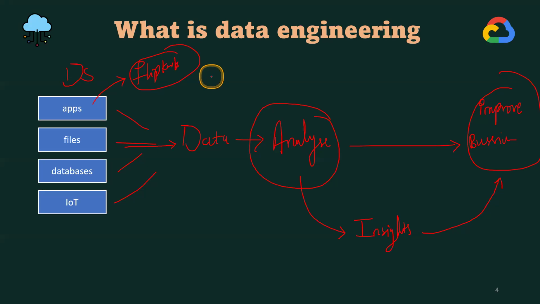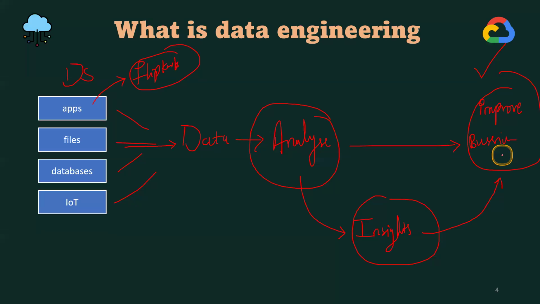How did it come into the picture? One of the data engineers was working behind the scenes. They got to know that the sales were very good in all of the months except in September or October. So we will try to attract the customers by providing huge discounts on the stocks. Such things come into the picture when you analyze the data. So you have to analyze the data. The client already knows that if we analyze the data, we can get some insights, and those insights are very useful for the business.